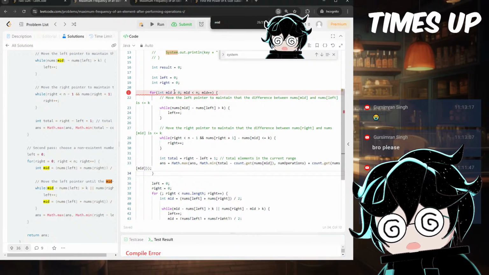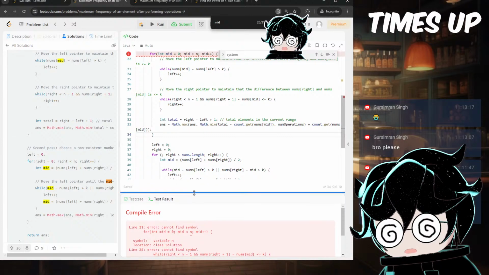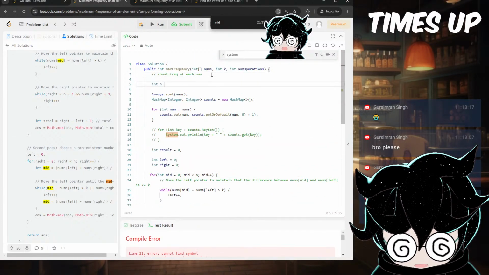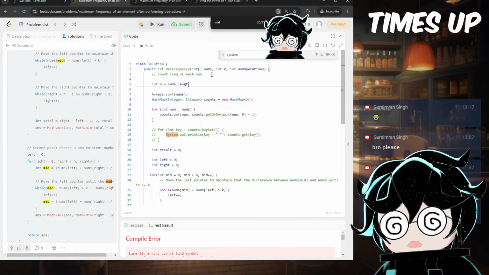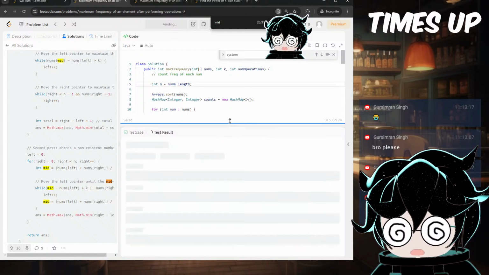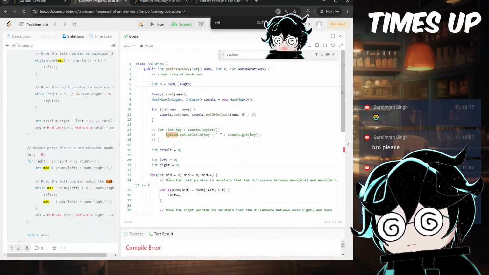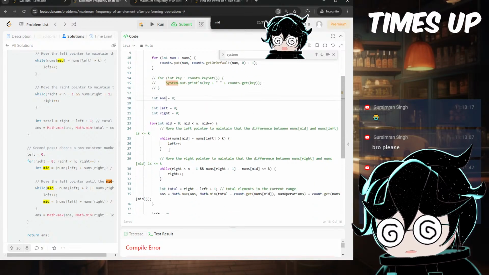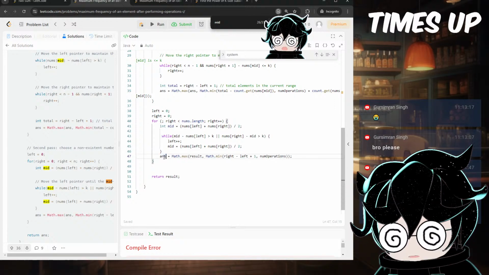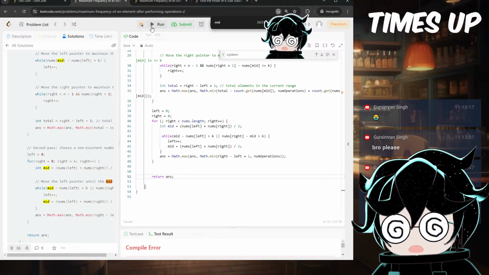Oh, unless of course they don't know what n is, right? Okay. int n is equal to nums.length. Cannot find symbol. Fine, now let's change this to nums. Nums, nums, nums.